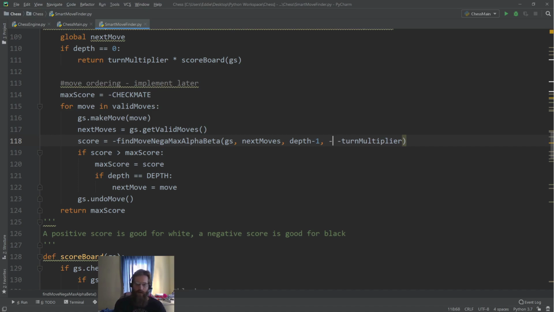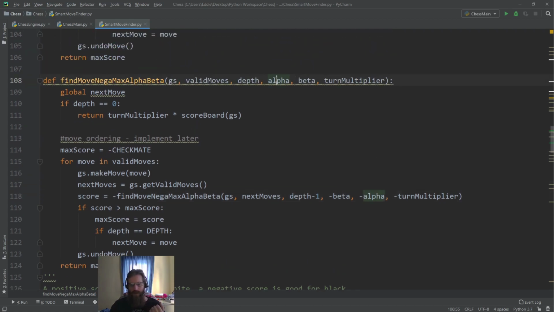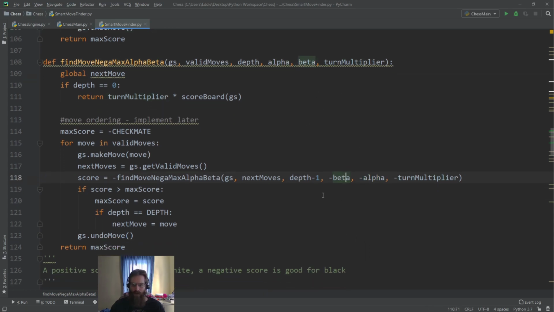So our negative beta becomes our new alpha, our new maximum, and our negative alpha becomes our new minimum, because for our opponent everything is reversed. So this is our max, that becomes our opponent's new min, and this is our min, and that becomes our opponent's new max. And so this is where those max and mins are being passed level by level through that tree.